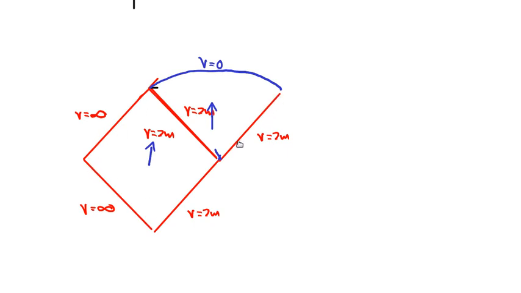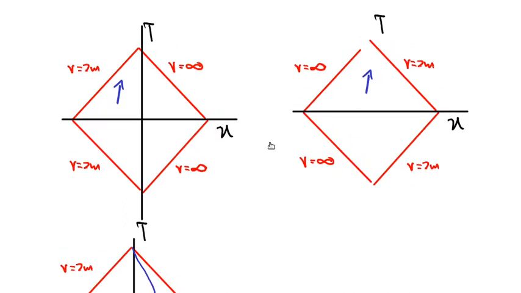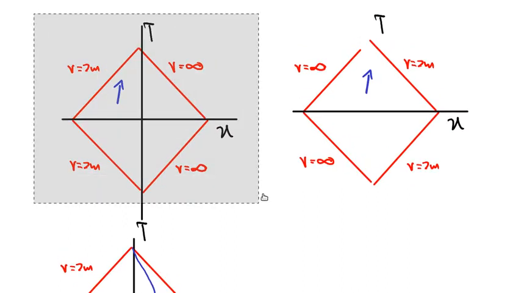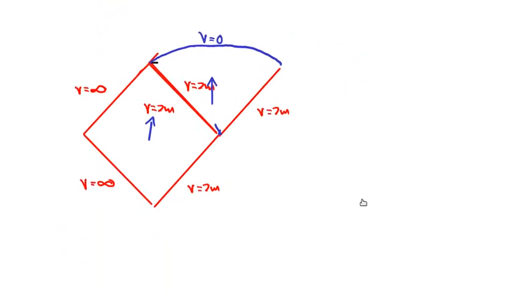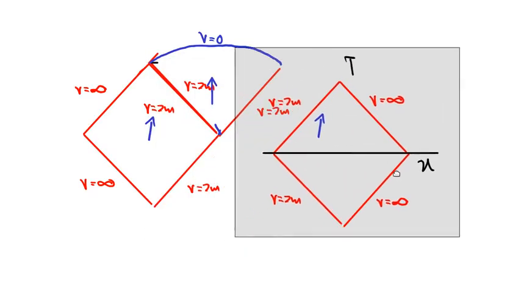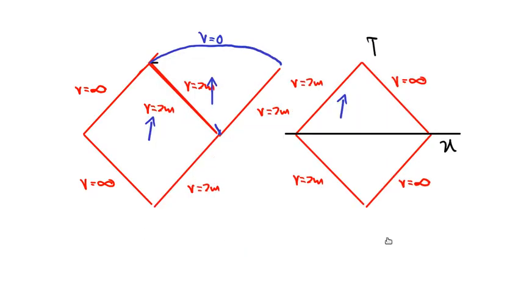We can only match through small r equal to 2m, and so that's what we have to do. For example, take this diagram here. Okay, so we have this diagram, and here we notice that we do have matching sides and a matching time orientation, so we can join.